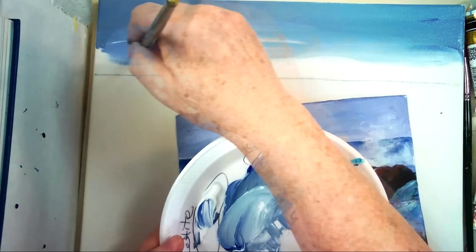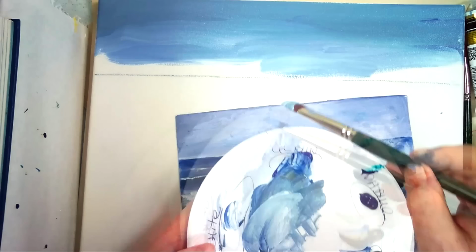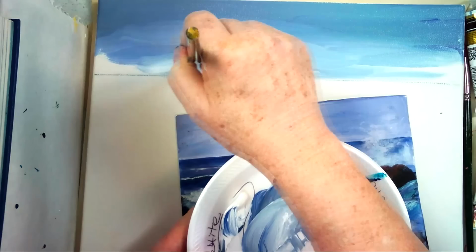And even with a little bit of white, I'm creating sort of some streaks. They could be clouds. Now I'm going right into the white, like this. Come all the way down to this horizon line. And if I want to, generally your skies are lighter at the horizon line. This is pretty much true. You can pretty much say that when you get to the horizon line, and it says, what's the horizon line?